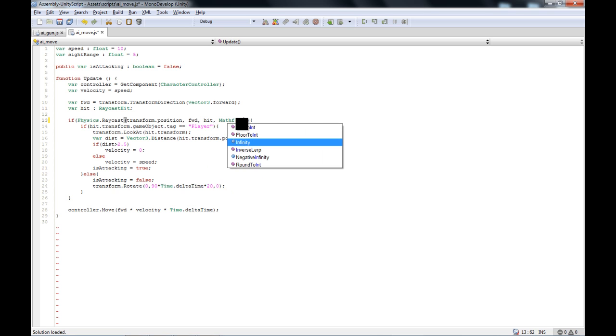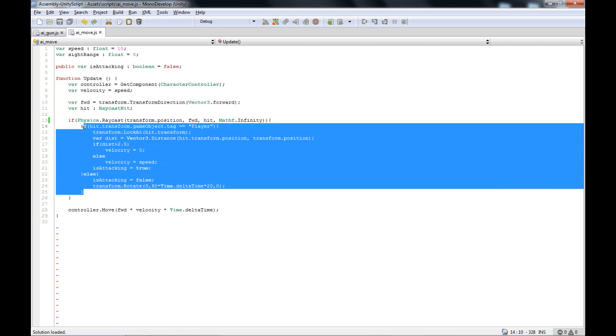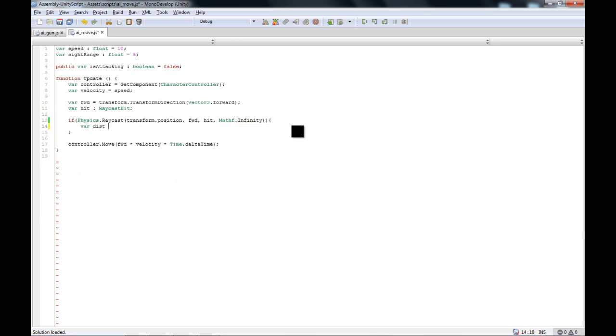Right now, technically, if you change the range to infinite and leave it like this, it will just spin in place. So we want to tell it to only spin if the distance from the point it hit to the current object is less than 2.5. Only then will it rotate. So first of all, we have to delete all this and start afresh. So var dist equals Vector3.Distance, and yeah, you know the drill.